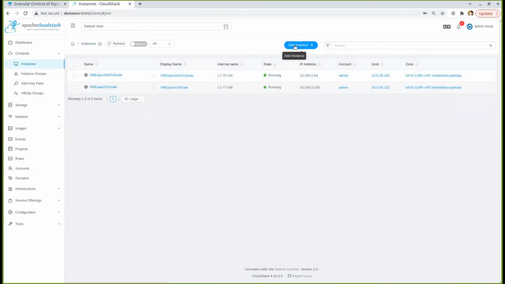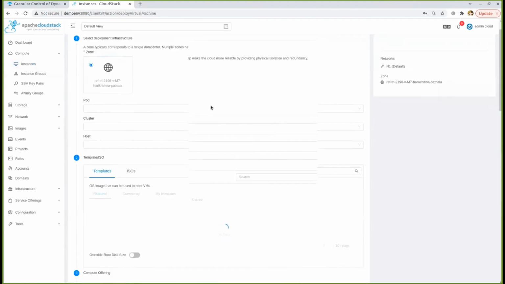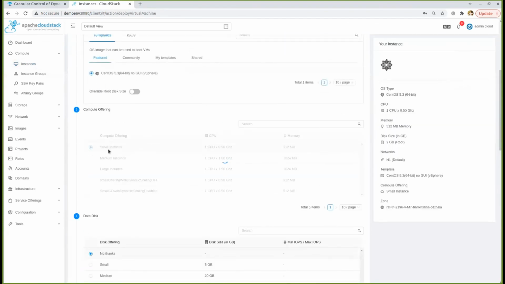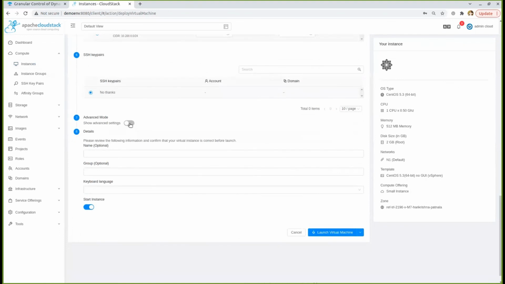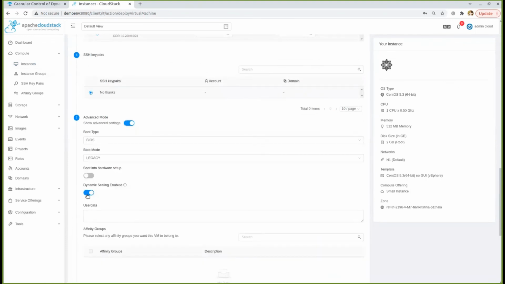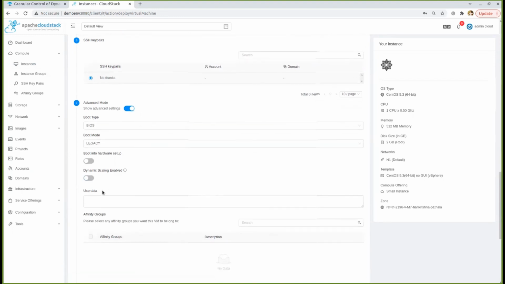Now I'm creating another instance and I'm selecting the small instance compute offering. This is a default compute offering and it has the dynamic scaling flag enabled. So here in the advanced mode, now I have the option to disable the dynamic scaling on this VM.